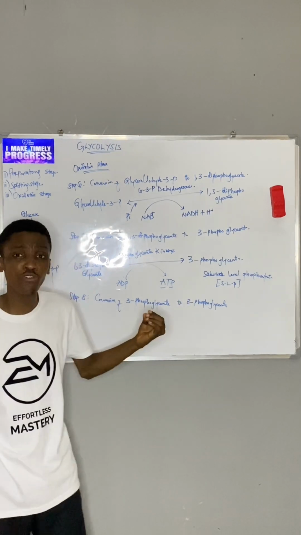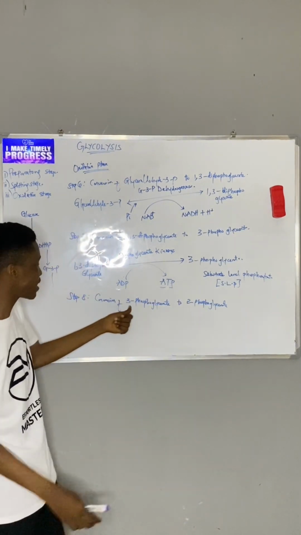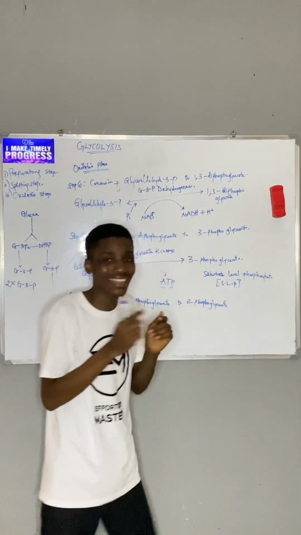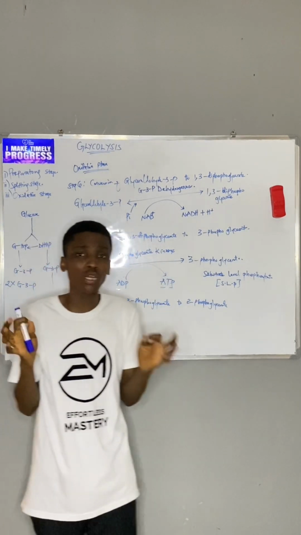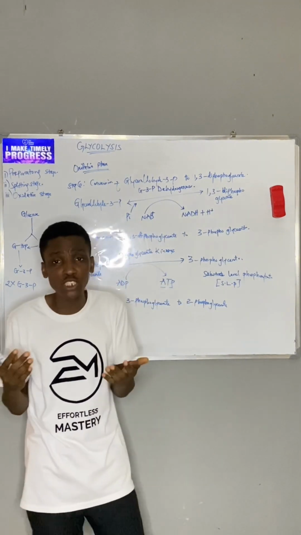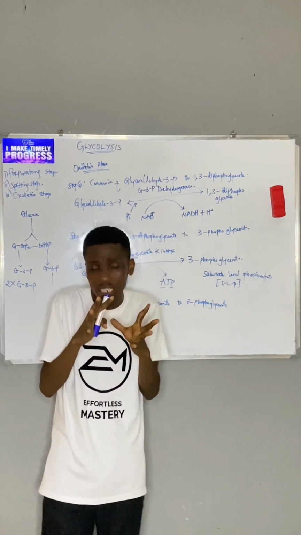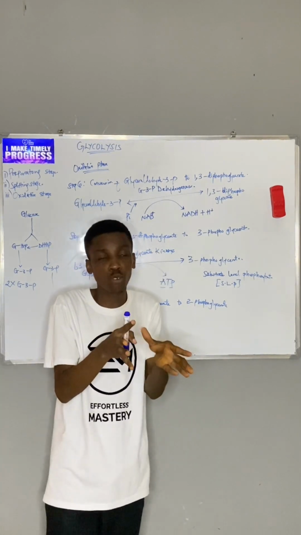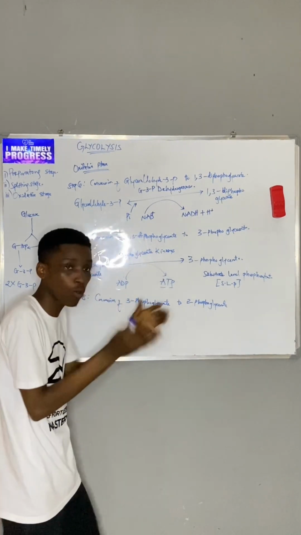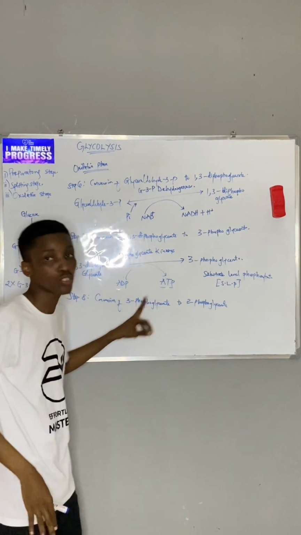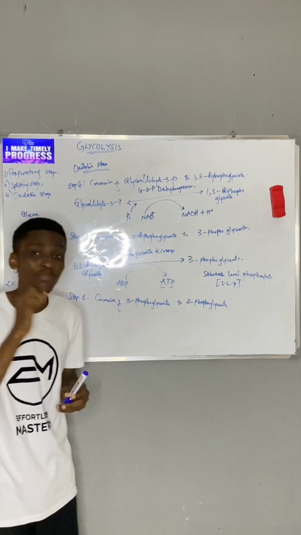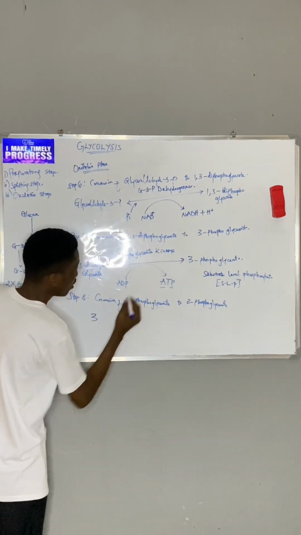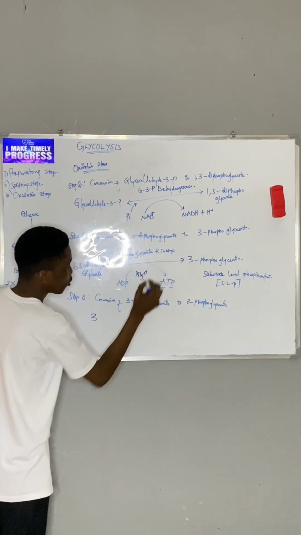But whenever someone moves from normal to abnormal, like instead of staying in number 3, I am now changing the position of the phosphate to number 2. That is a mutation. What is a mutation? Usually in a definition, we say mutation is just the alteration, a permanent alteration. You are changing something from the way it should be. So when you look at this, instead of being normal 1 or 3, you are changing from 3 to 2. That's a mutation. That's why this particular enzyme is called a mutase. So without much ado, this particular step requires magnesium.